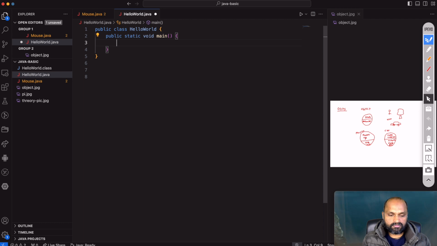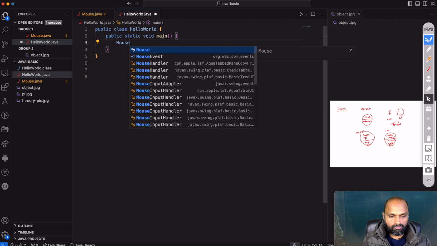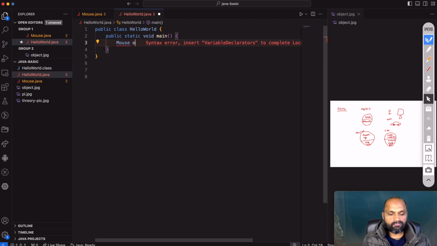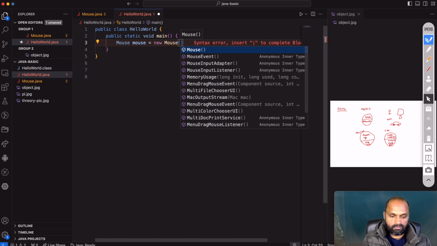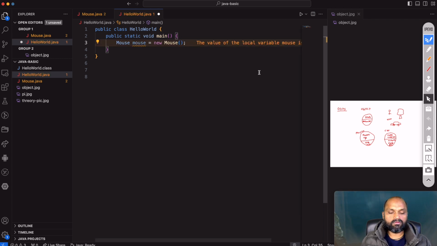So the syntax is Mouse, and then the variable name. Whenever you are creating an object, you will create it with the new keyword. Now this is the object.